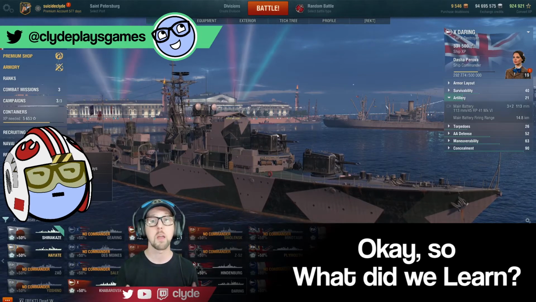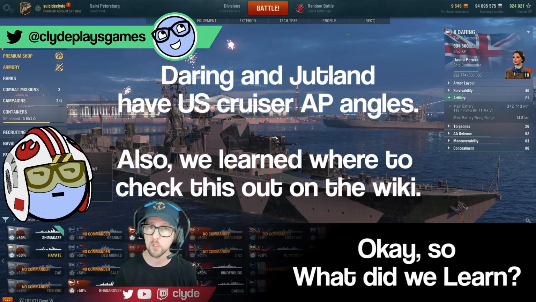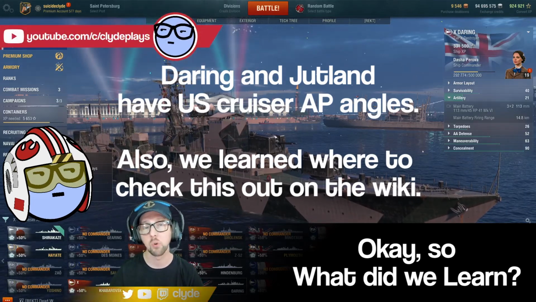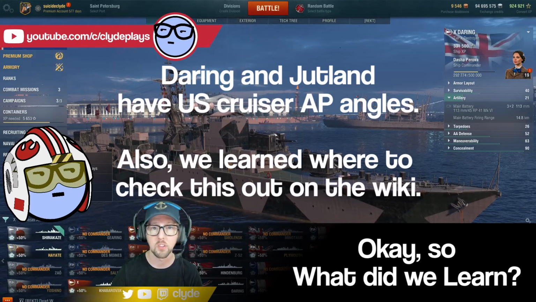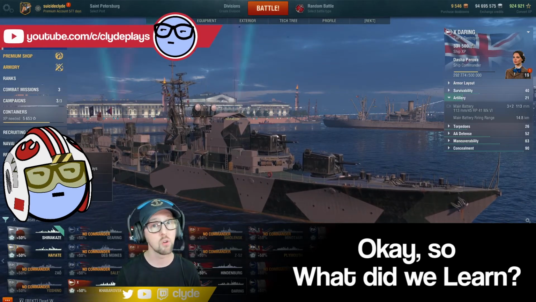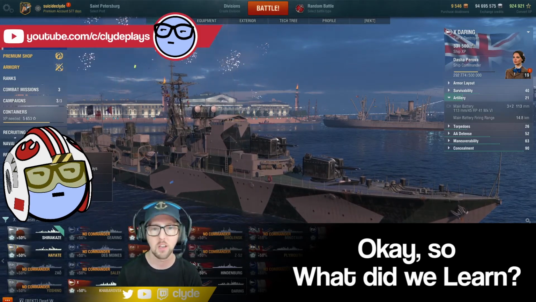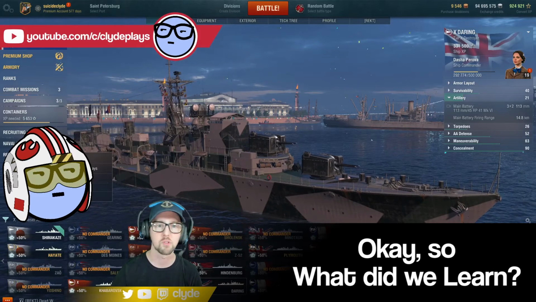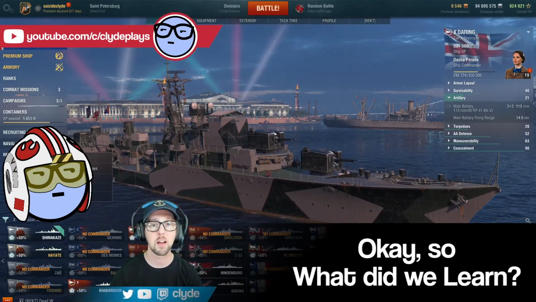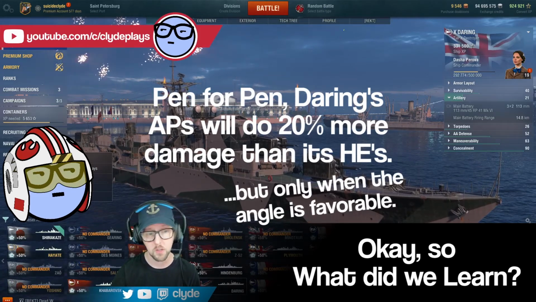Daring has awesome AP angles. I learned this today. Maybe you guys already knew, and if so, pat yourselves on the back for being super smart and tell a friend. People should know about these cool AP angles, and we should be out there using AP in our Darings. Lastly, we also learned that if you're a good shot and can utilize those AP angles well, you should switch to AP to tear up heavier DDs, cruisers, battleship superstructures, and anything else you can get your APs on to really maximize your damage. You'll do about 20% more damage per penetration.